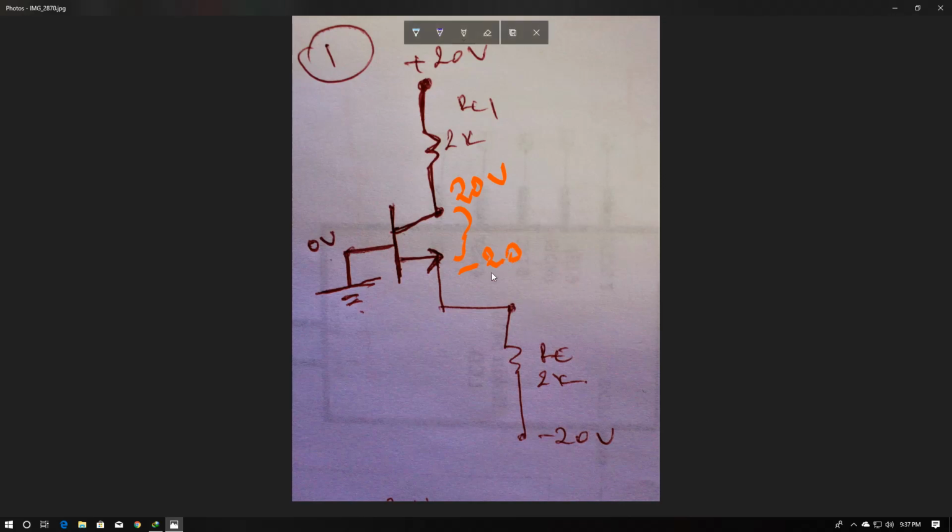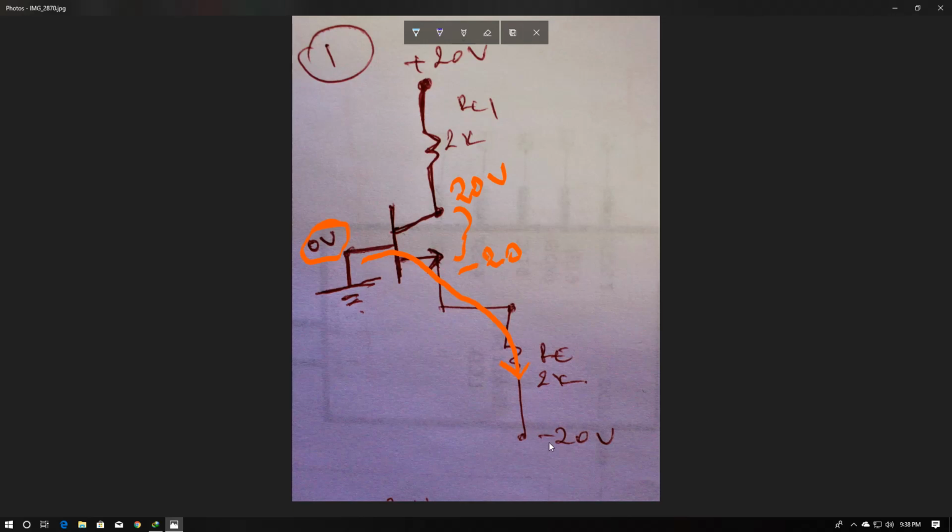Do you see? Now let's apply some base voltage. Now I put 0 volt here, okay? As soon as I apply 0 volt there, you gotta ask yourself, is the voltage at the base bigger than that one? Yes, if it's bigger, that means it will allow current flow to go like this. Remember, current flows from bigger voltage to smaller voltage, okay? Current flows from higher potential to smaller potential. Remember that, you know that.